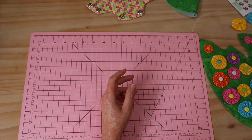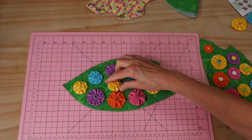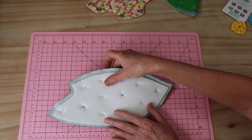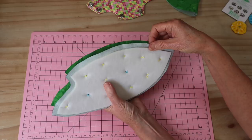Now we can go ahead and sew on our yo-yos into place — a nice little yellow one will sit there — adding all of our buttons, getting those all sewn into place before we put that top shell together. Once we have both of those top shell pieces all decorated, you'll notice that the embellishments are kept away from your seam lines all the way around. Now we're just going to put right sides together and sew that center top seam in the same way as we did with the liner piece — only this time we don't need to leave an opening.